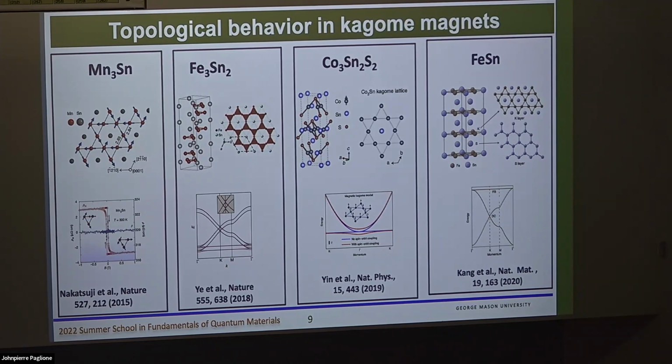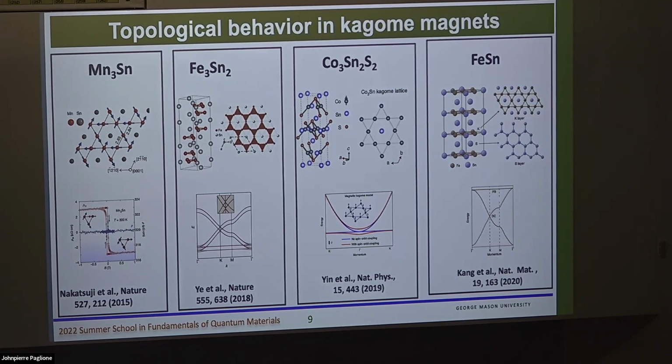And then, around the 2018-19 timeframe, I was thinking about this Kagome system and trying to find another material. I saw that all these materials are very interesting, right? But there are certain problems with these materials. As we mentioned, Kagome systems are a playground for these interesting electronic and magnetic degrees of freedom, right? But can we use this system to tune the magnetism or the electronic properties?